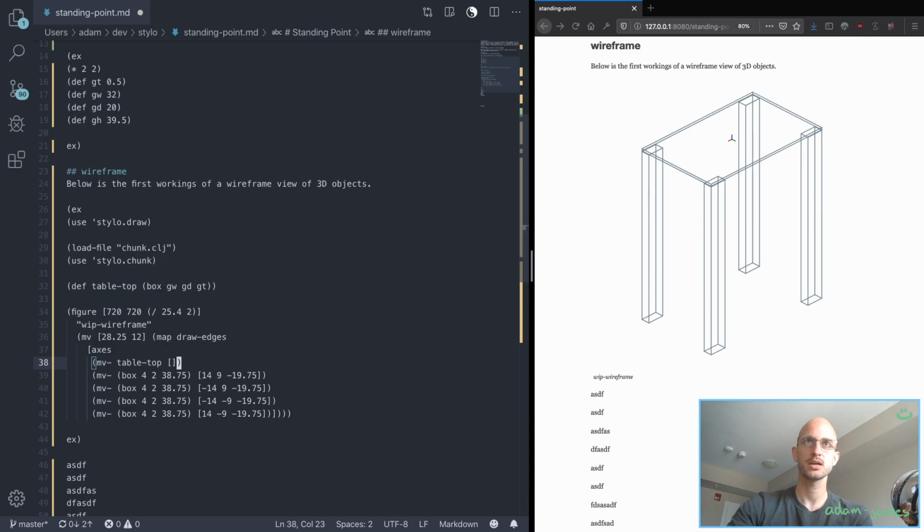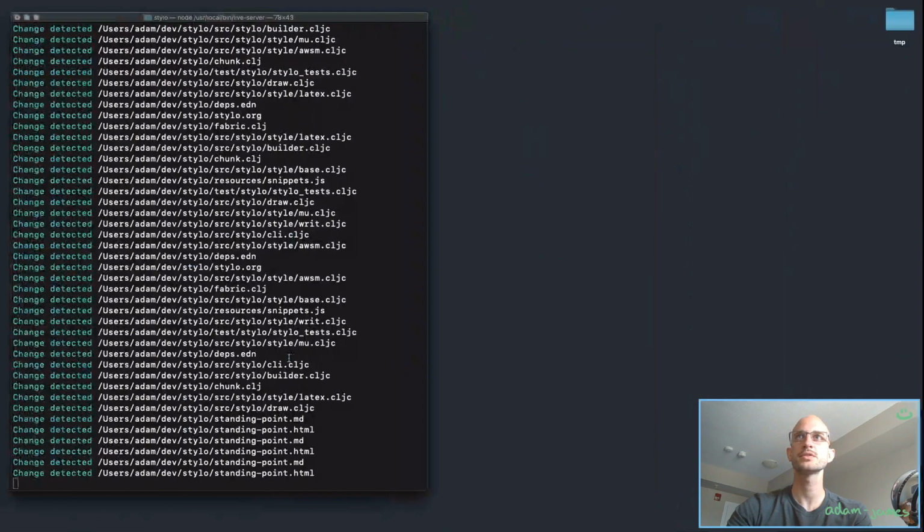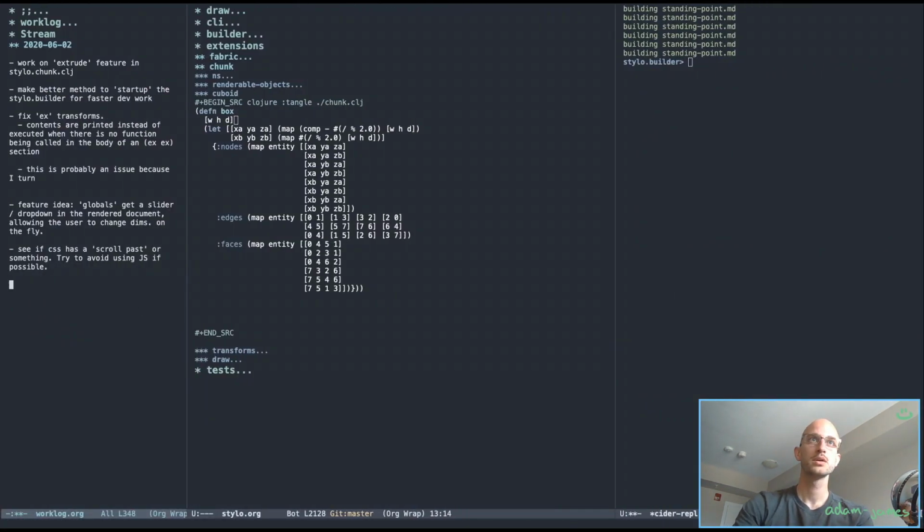I think a little note for myself here: check arg orders of move, rot, scale in chunk. Do they work with map? Do they make sense? Example, do they work nicely with map?